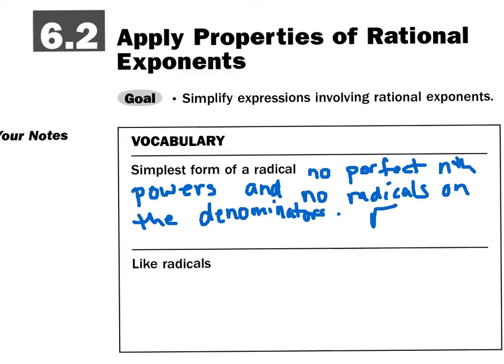So the third root of 3 would be simplified because there's nothing that I can multiply by itself 3 times to get 3. So we'd leave it like that. But this is not simplified because I know I can simplify it down to 2. And then remember that this is not simplified because that 1/2 actually means the square root of 9. And you can't leave a square root on the bottom.